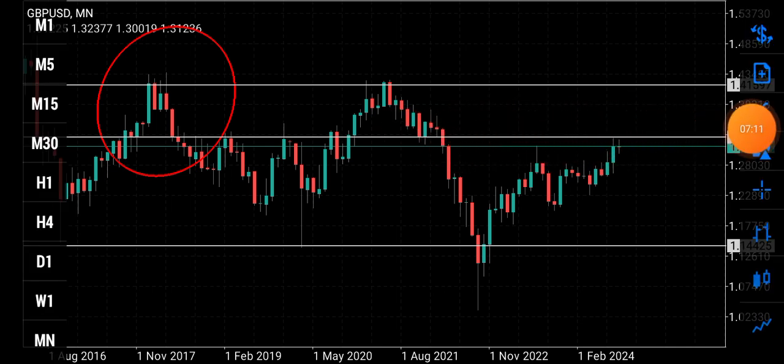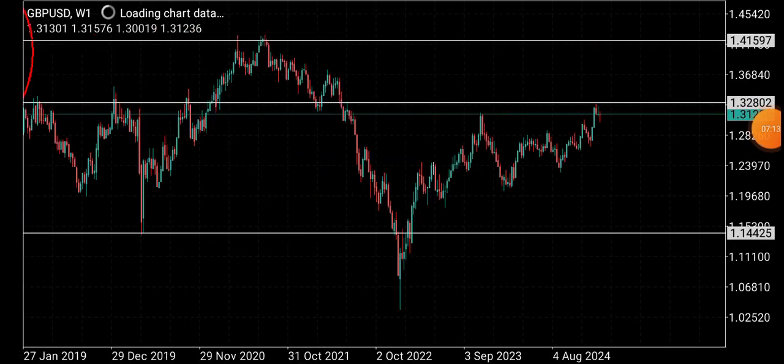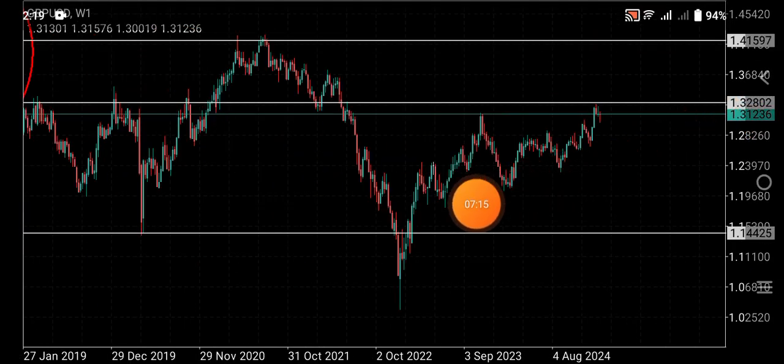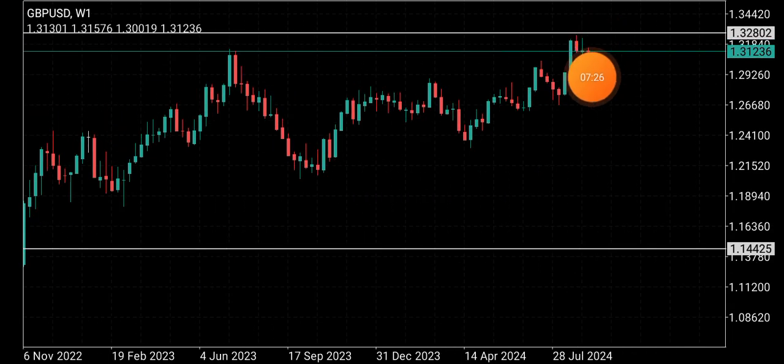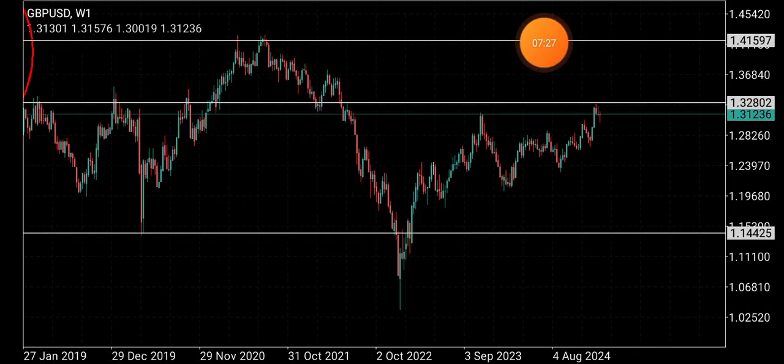Let me go to the weekly charts to see how that plays out. This is still that same zone, but if you look at this, we've not really gotten there. We only have that week we have on the monthly. So if you look at this very well, you see that we've been doing a higher high, a higher low.